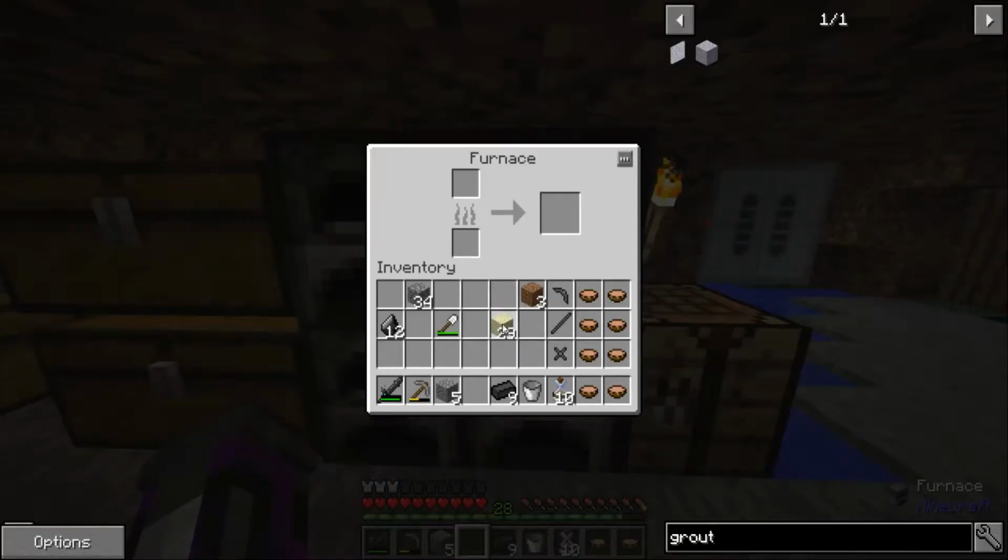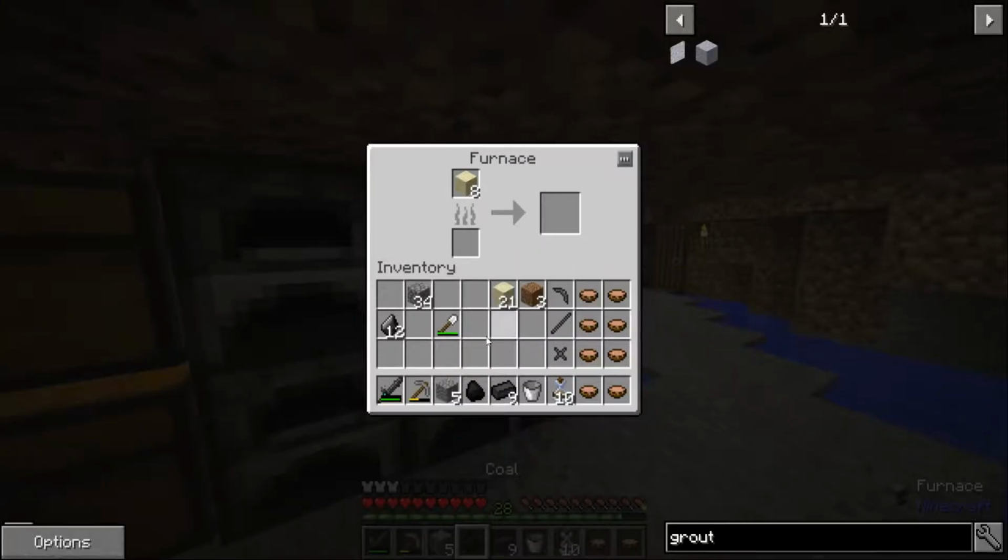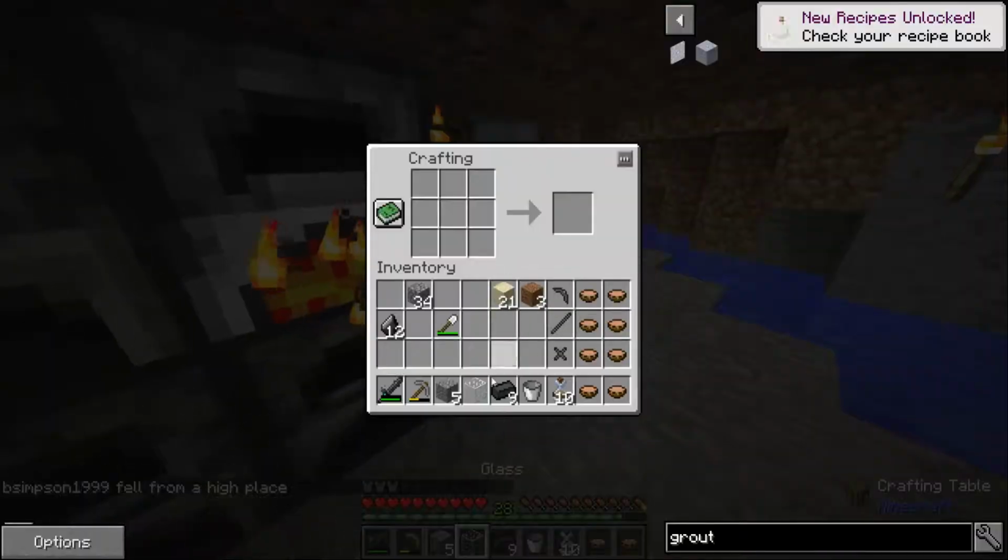I've got sand on me, so that's good. Let's take the sand and smelt it with a coal. Still happy to use some of these furnaces while that electric one's running. And you need one for this. Come on. Give me that glass.